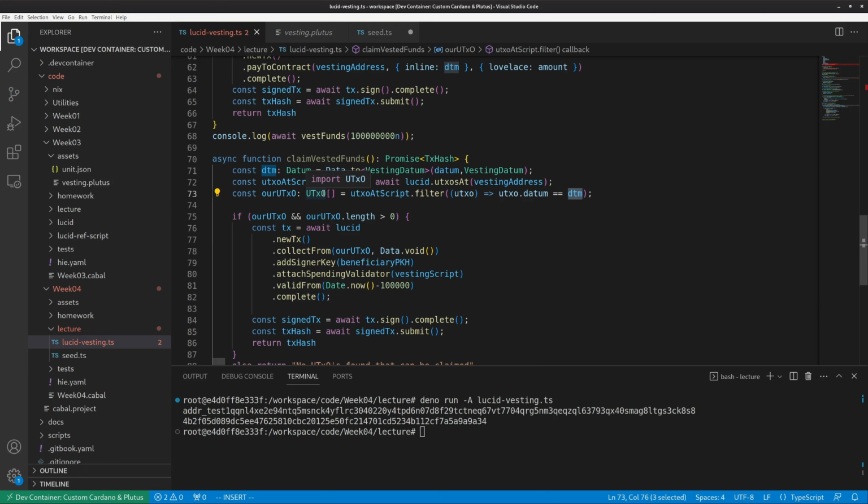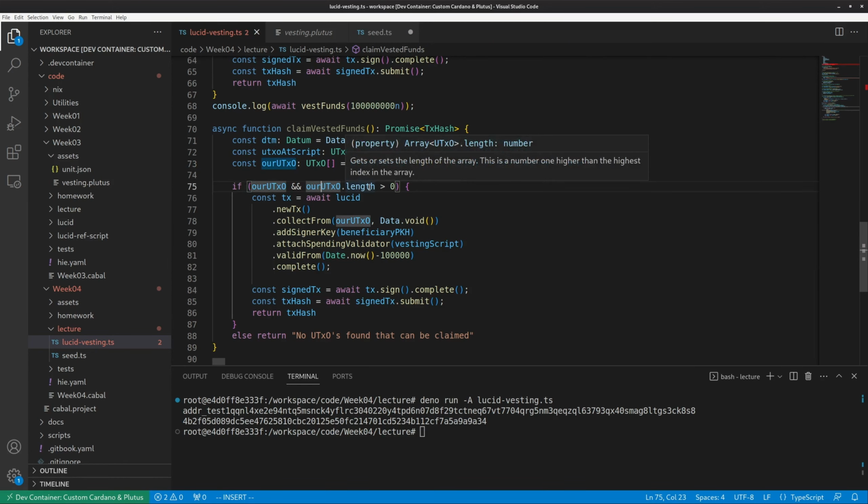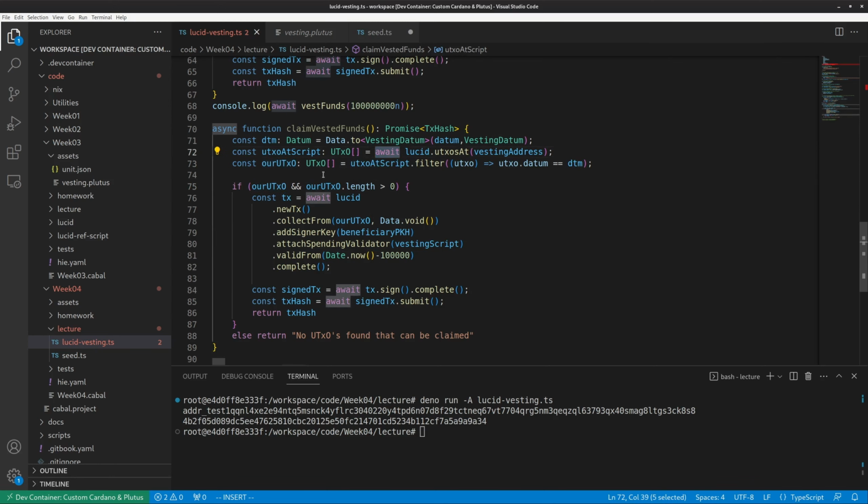This list can of course be empty if our UTXO is not there, or at least there are no UTXOs with our datum, but it can also be multiple UTXOs because there can exist multiple outputs there with the same datum. Then we check if our list exists, and if it exists, that it's not empty. Note that these conditions need to be checked because we have an await here, so it may not exist, and it may be the case it exists but it's empty, so that's why we do it this way.